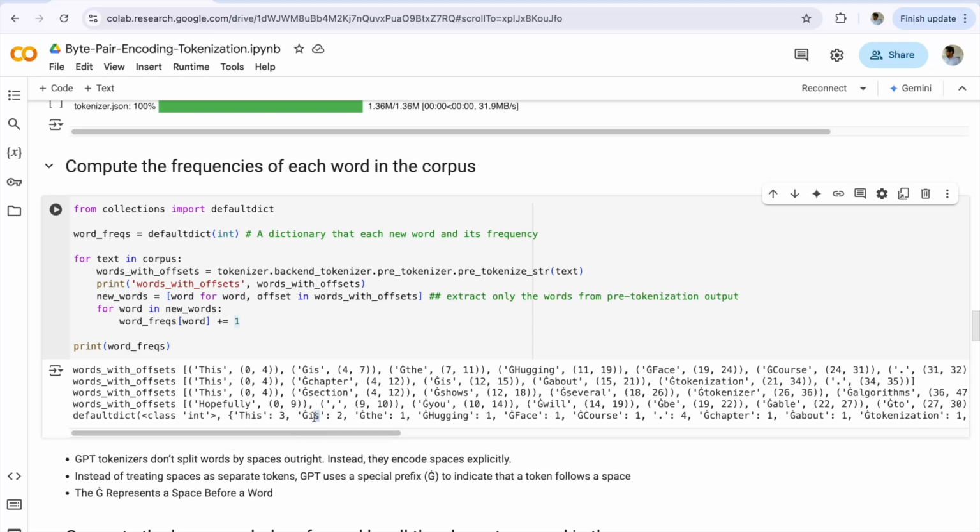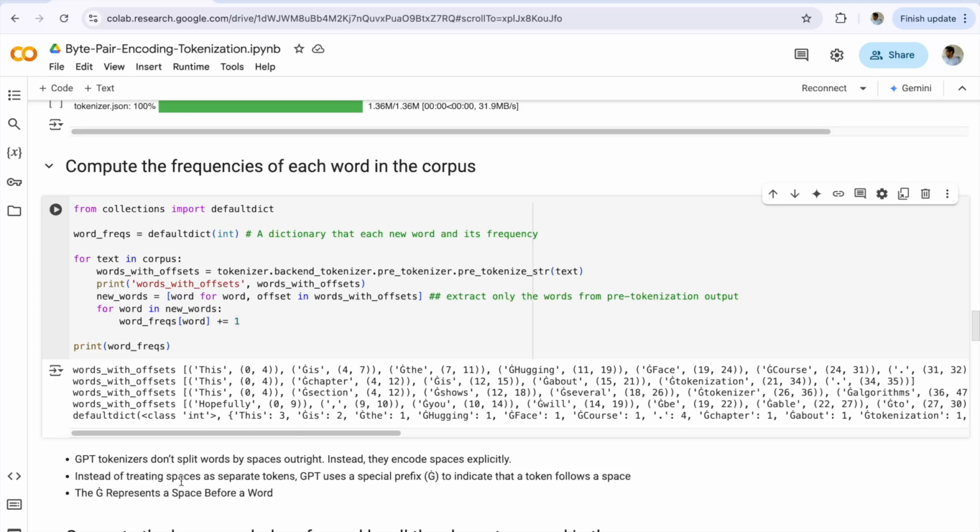You could see that ease has a space in front of it, right? So it encodes that this ease is not the start of the sentence and it is inside the sentence. To carry that meaning into the tokens, if any word is preceded by a space, it appends this special character to that word.